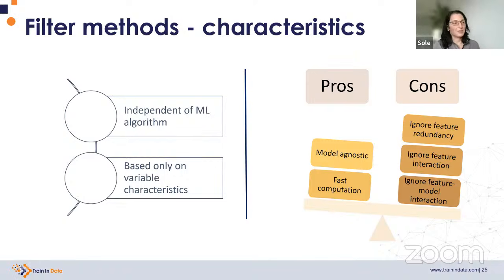Short answer, as a rule of thumb, maybe first get rid of useless features with a filter method, and then do hyperparameter tuning. No, that is one option. If you do embedded methods, you could do everything together because the embedded method is part of the machine learning model. So like I said, it depends. If your data sets are huge, maybe you have no other option than to start with filter methods. If your data sets are not so huge, maybe you can do embedded methods and hyperparameter tune at the same time.